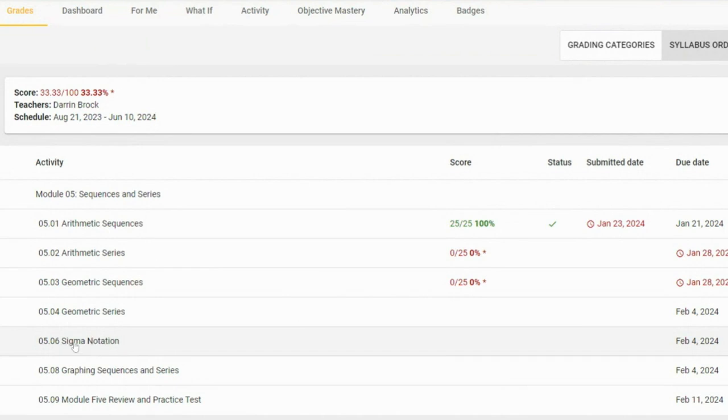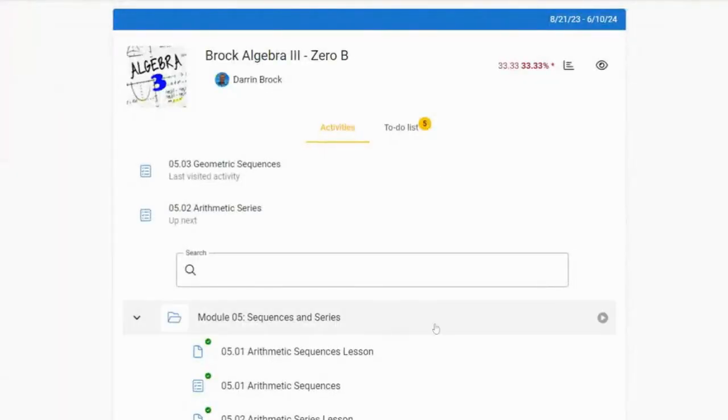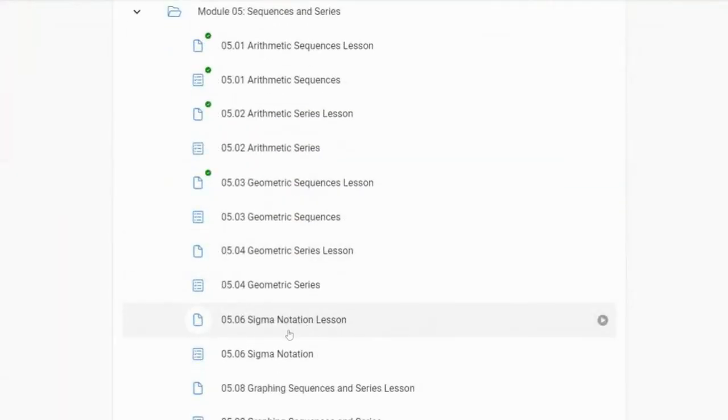This should not be there. We're not doing 5.06. I want to take that out. I took it out of the other Algebra 3 class. It didn't come out of this one. But we're doing 5.04 and 5.08. We're going to do geometric series and graphing geometric sequences and series and arithmetic sequences and series. We are not doing sigma notation. It's not necessary. We're going to skip that. So we only have 2 assignments, not 3, as you see on the screen there. So 5.04. I may leave sigma notation on there for a day or two if anybody wants to just look at it, but we're not going to cover that.